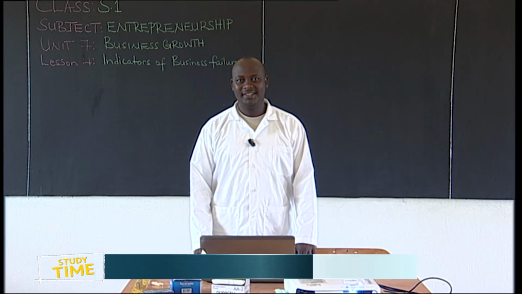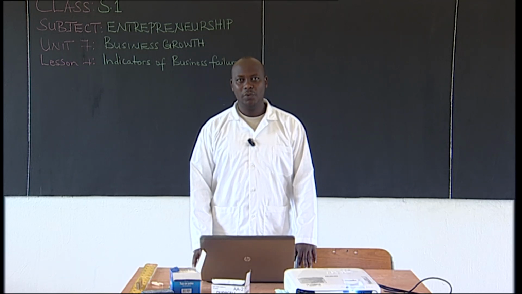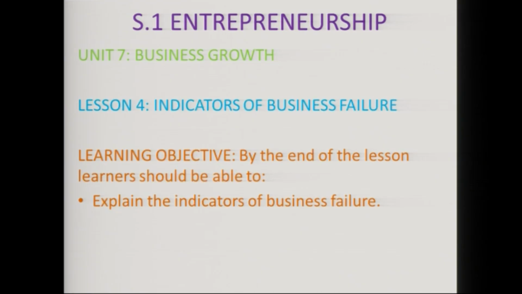Today I'm going to learn with the senior 1 students, and we are still on unit 7, which is business growth. And our today's lesson, my dear senior 1 students, we are going to discuss the indicators of business failure. Remember, in the previous lesson, we learned about the indicators of business success, or the indicators of business growth. Now today we are going to learn about the indicators of business failure.